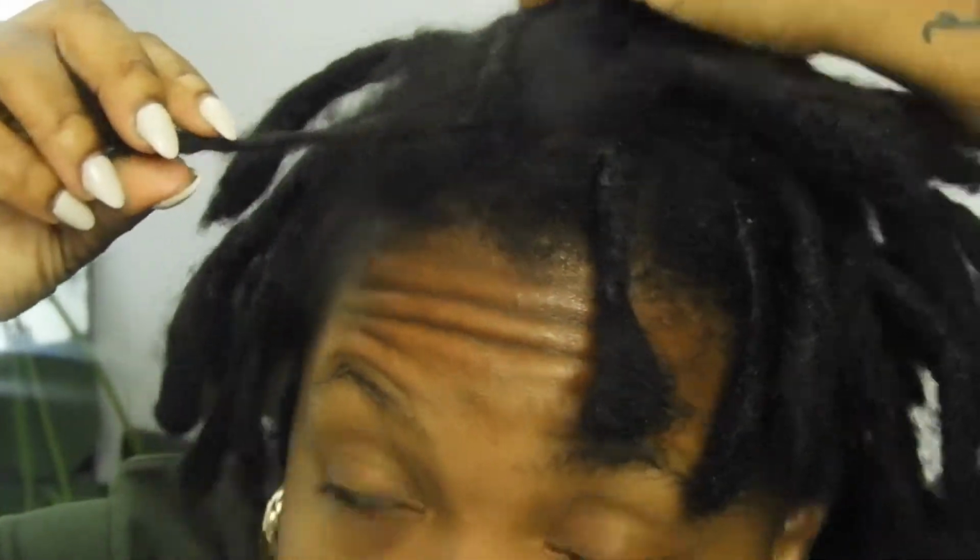But those of you who are locked, y'all know how this is. It don't lay down until you wet it. It's just not heavy enough yet to just drop. And even when it's heavy enough, a lot of the time it still stands up when you have 4C hair. Anyway, I'm about to wash it, and then I will come back and get into a little bit of the retwist and what I'm gonna do to help get these locks back to where they need to be. All right, so I'm about to wash it and I'll be back.